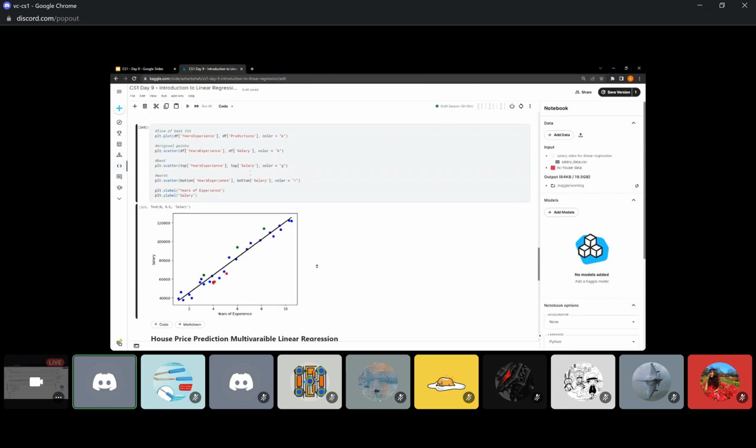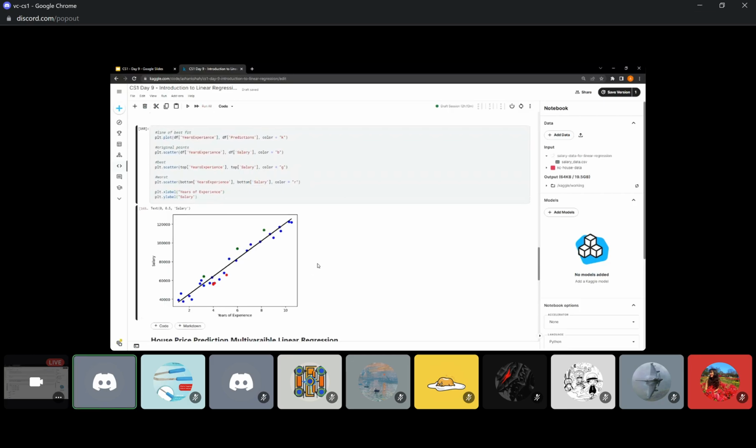I'll give everyone a minute for that. And then after that's done, if anyone wants me to go back and explain or go back to some code that you missed, I'll leave a couple minutes for that before we move on to multivariable linear regression. And if you're done, just go ahead and put done in your team chat so I can get a grasp of where everyone is.